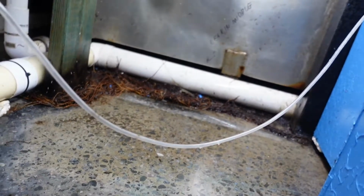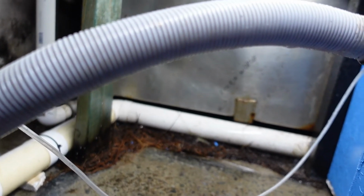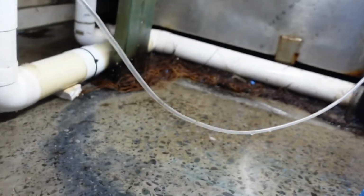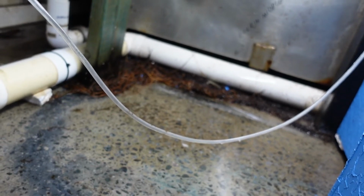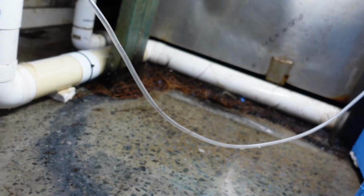I kind of want to do a bit more investigation into the roots, because as you guys know, I chopped that big root out in the garden, but to me these roots in here should be dying off because they've got no taproot attached to the tree. So I kind of want to rip some of this out and investigate.